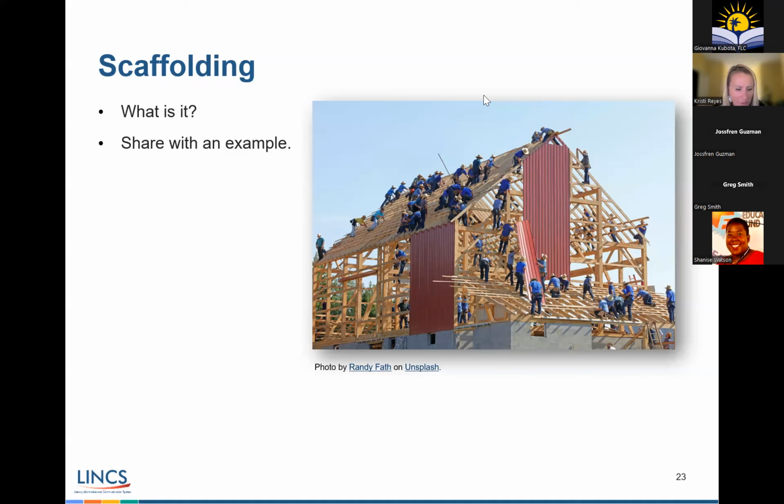So yes, to scaffold an assignment or task, scaffold is like a metaphor that we use. It's starting with some foundation and working our way up with our students. In other words, if you have a very big assignment, a paragraph, an essay, a project, something like that, what we can do as teachers is break it down step by step, just like how we help students break down a big goal into little steps, right? So we do our lesson planning with activities that build in levels of complexity, making sure they understand the foundation before going to the next step.